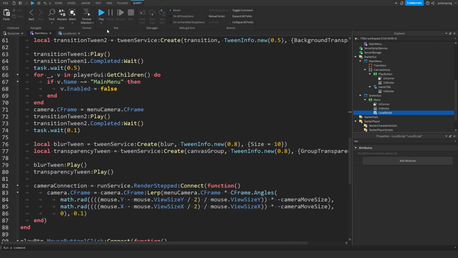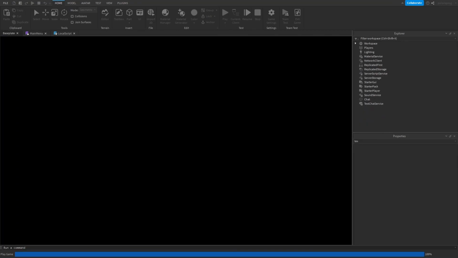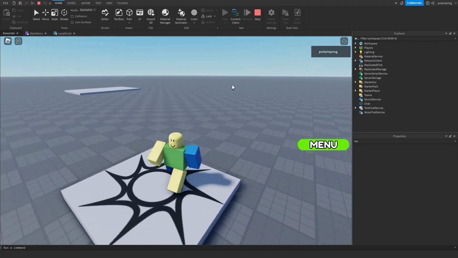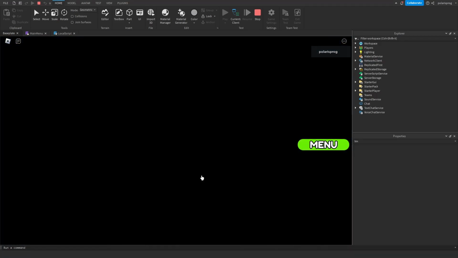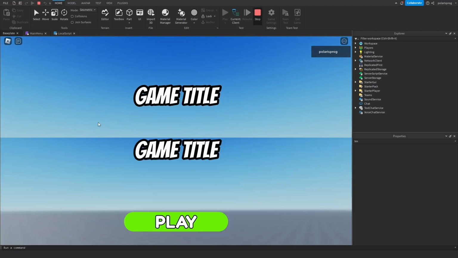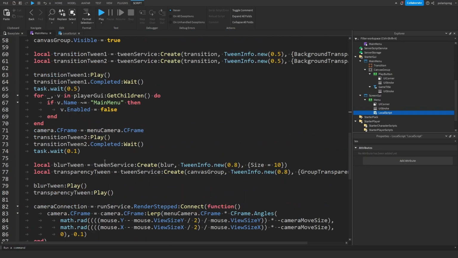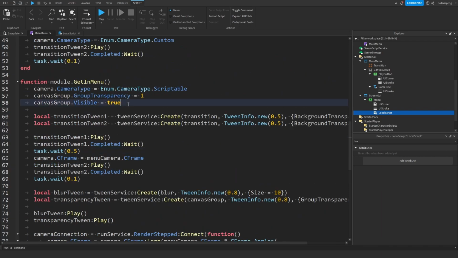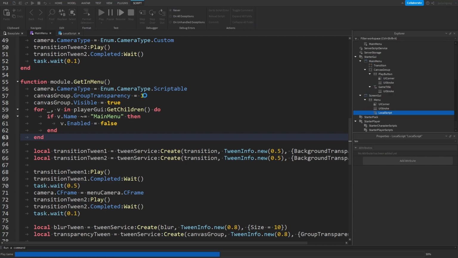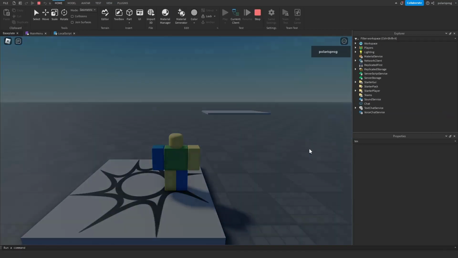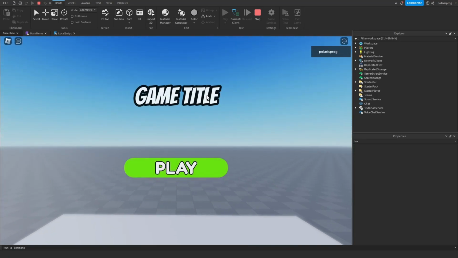Now you're gonna play the game. So if I play that, it should get me in the menu. So nothing happens until I press this, and it should get me in the menu. Yep. But what I should do is disable everything before that screen is completed. So as soon as you click it, let's just do that. Okay. Now let's see. So boom, menu gets us in the menu.